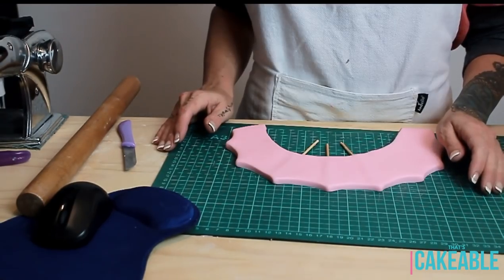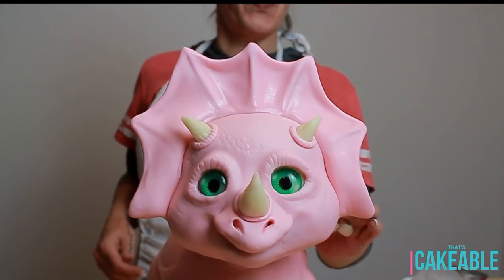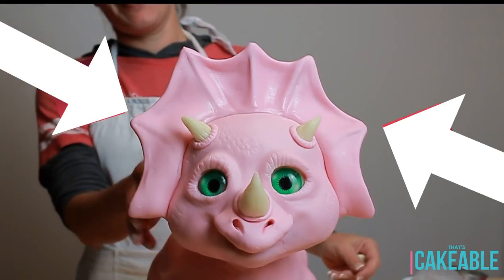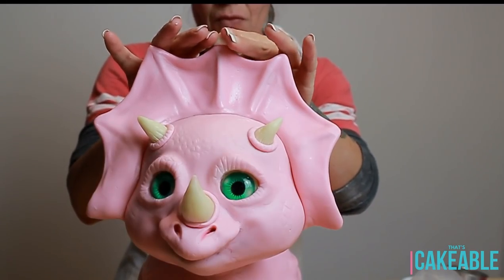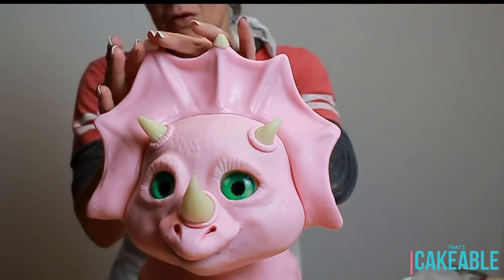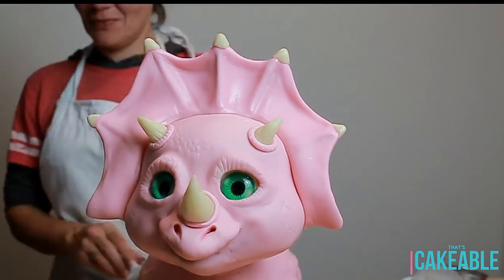Now, to add them, I pre-made the holes in her head and then pushed them in, and I ended up adding skewers to the 2 side frills also. Now, I took some modeling chocolate and made tiny little horns on the top of all the frills, textured them, and they were ready to go.